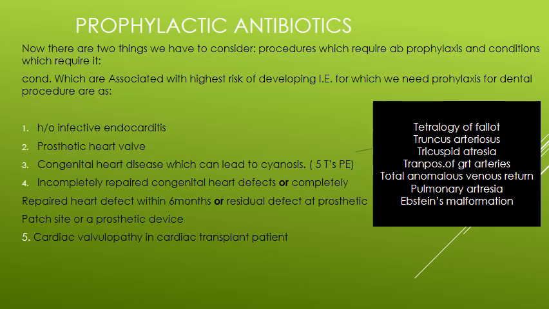Like, we know transposition of great arteries. What does that mean? The name gives it away. We know there are 2 great arteries, and transposition means the position of the arteries is reversed, and it leads to inadequate supply of oxygen-rich blood, and that leads to cyanosis. So that is how you can, just from the name, make out how the condition leads to cyanosis. So memorize these names. Now, when you have these conditions, you have to consider further 3 things.